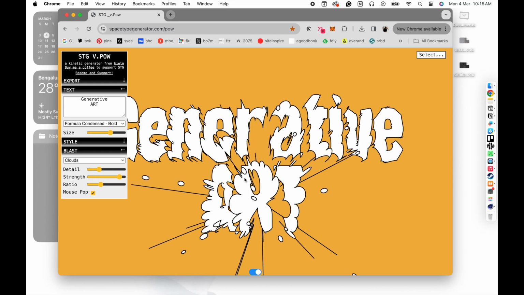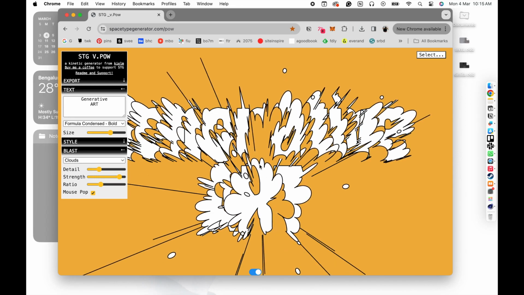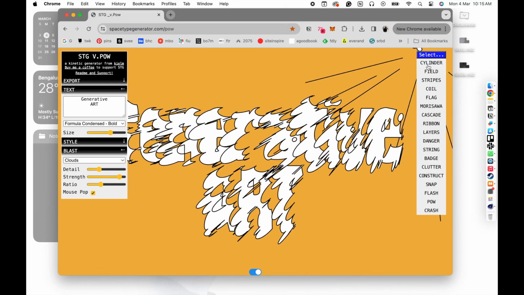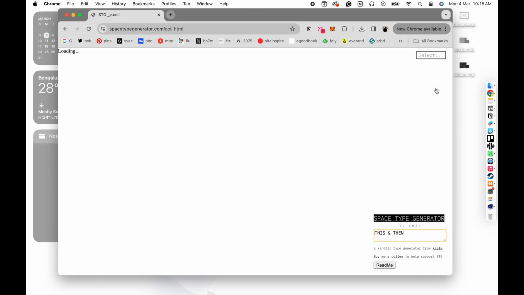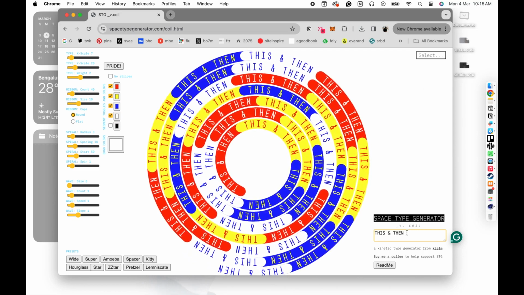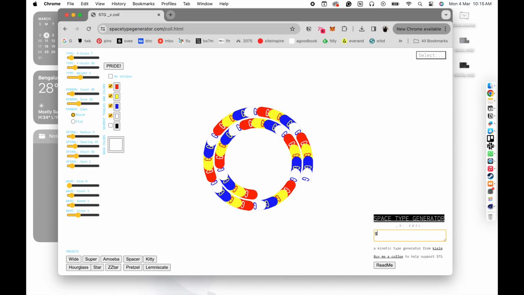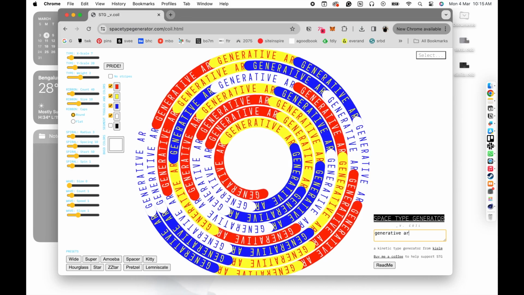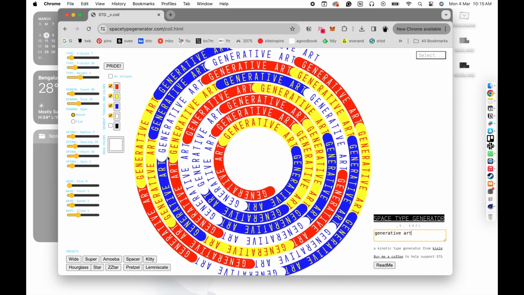And it reacts to it. It can be used for some really fun stuff. You have an option to create any of those here. So if I click on coil, it actually gives me a typography arrangement where I can change this to anything that I want. And it creates an animation already for you.